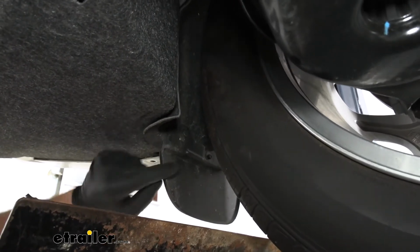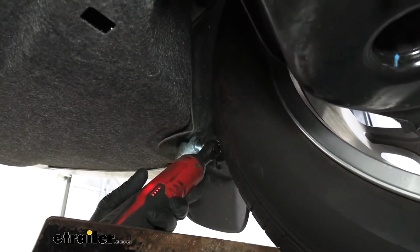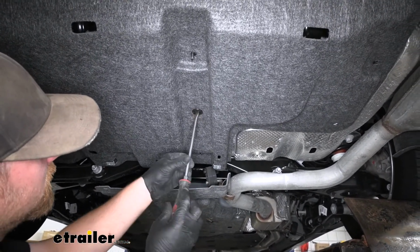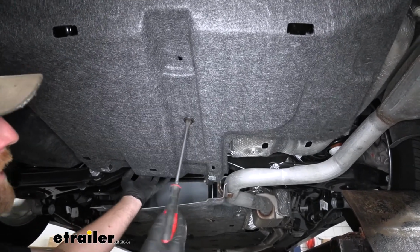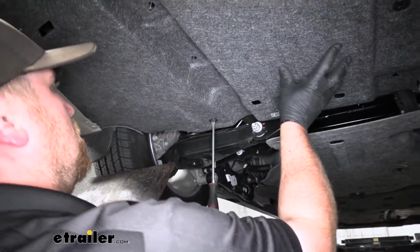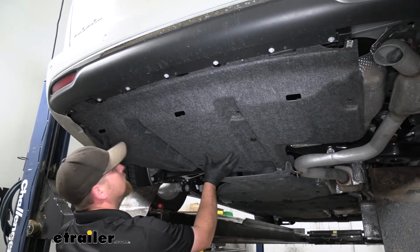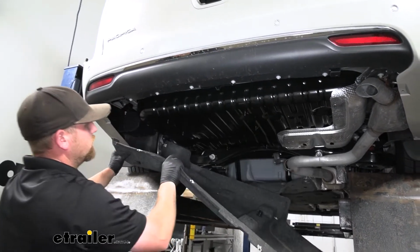Also looks like we're going to have one more right there, attaching the mud flap to the underbody panel, so we'll go ahead and pull that out as well. And then it looks like we're going to have a couple of these types of fasteners. With these, you can take a big screwdriver and just turn them to the left. Sometimes they drop right off like this one did. Other times you might have to pull down on the panel while you're turning this to get it to release. Looks like the other one's going to be right here. And when you remove these, this looks like the only thing holding the panel in position, so keep a hand on it while you're doing this. You should be able to grab the underbody panel and work it out from under our vehicle.